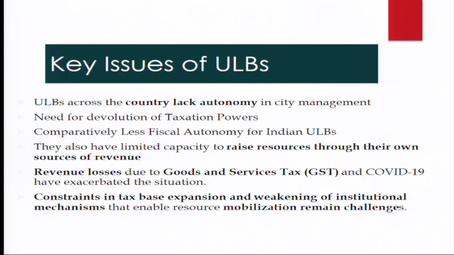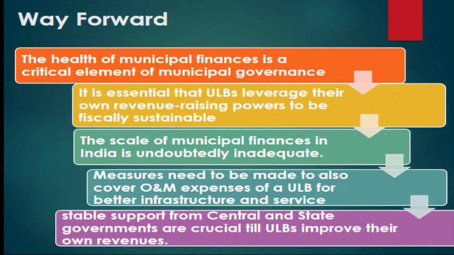Last but not the least, one of the key issues of urban local bodies in India is the constraints on two fronts. One, how to expand your tax base. And the second one is to mobilize institutional mechanisms. Now, these are some of the key issues of ULBs in India. Let us discuss what is the way forward.